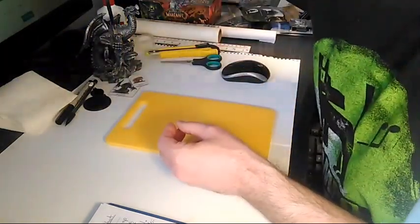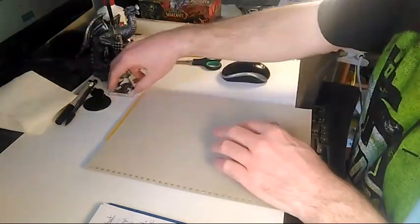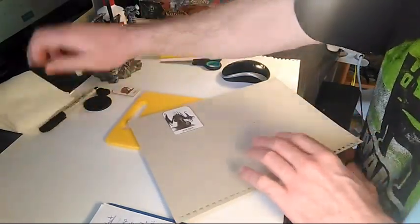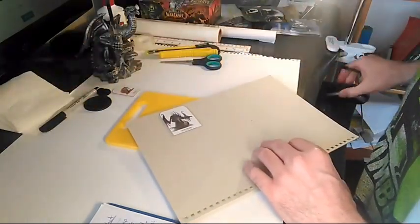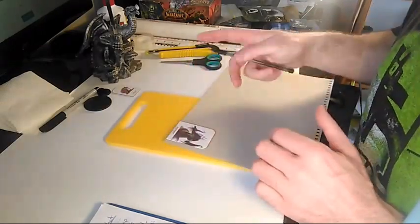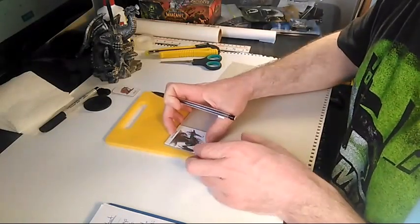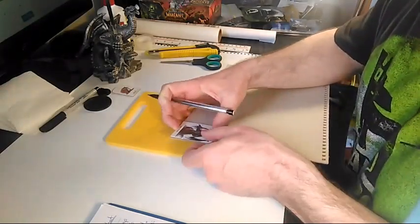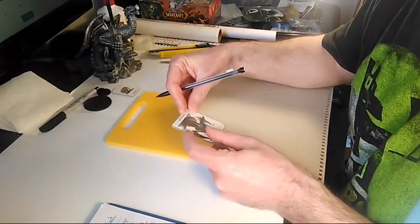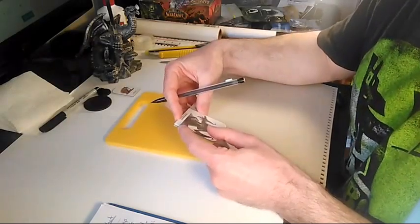So I grab my cardboard. And my first job is to just draw around this thing. I'm going to draw around with pencil to start with. I'm going to get rid of that mouse that's just getting in the way. Okay. Now I find that you find a straight edge and put the base of it there so you don't have to do too much drawing. You know, the more cutting you have to do, the more of a hassle. I'm a lazy person, man. I don't like to have to spend too much time doing anything. I just don't have time either.